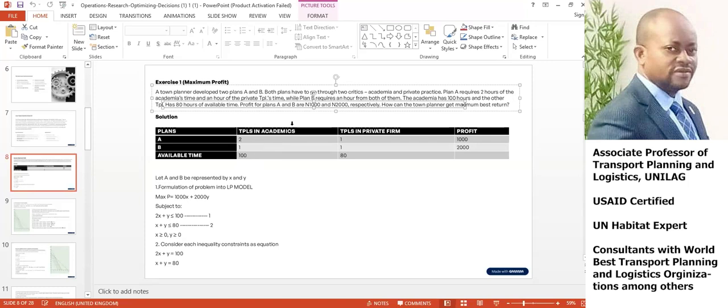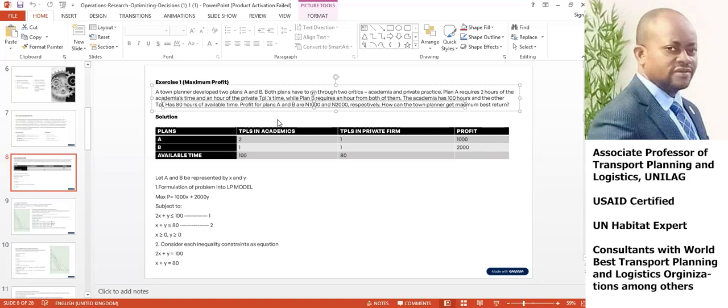Okay? Because if you look at this place on the maximization, you will see that our X is 1,000 and our Y is 2,000 on this place. Can you confirm that? Yes. So the whole thing starts from here. Understanding it starts from here. So this is our X, this is our Y. And that's why we have maximize P equals 1,000 X plus 2,000 Y.